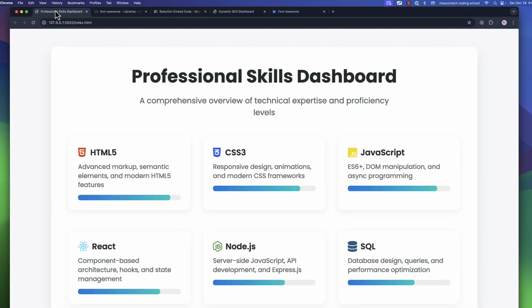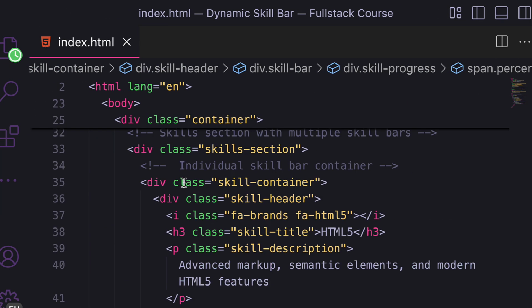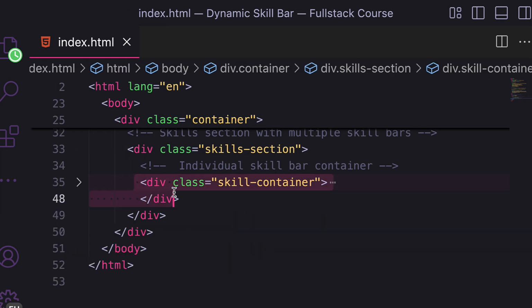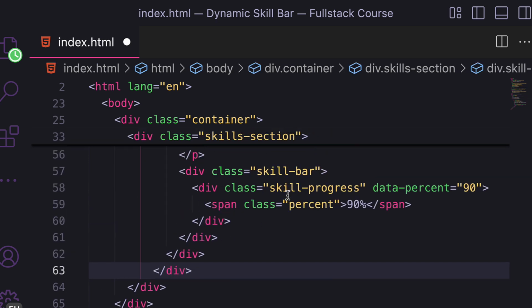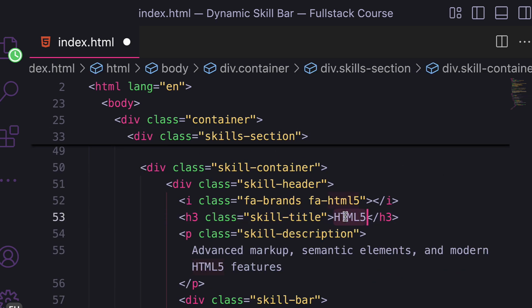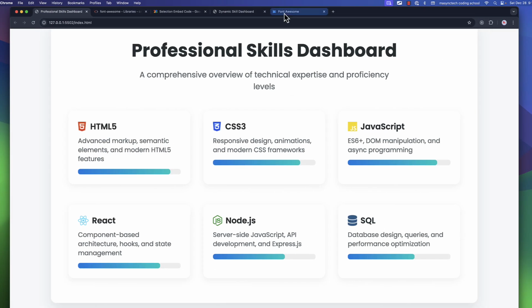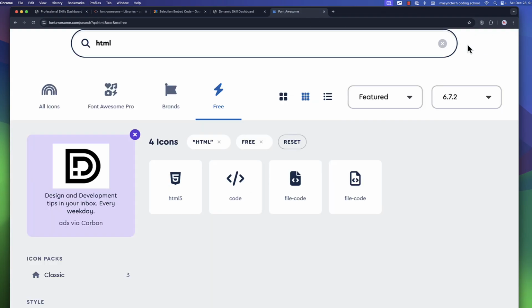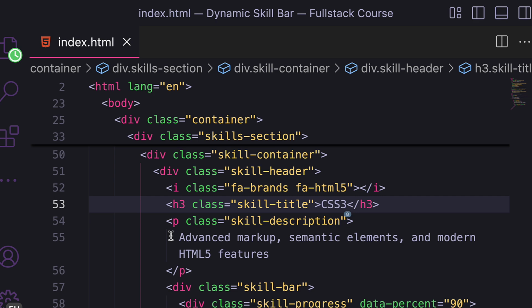Now we are going to repeat ourselves for the rest of these skills. So it begins here, collapse it, and then copy, and then paste. The difference here is going to be the name of the skill. This is CSS3, and we can search for the icon name as CSS3. The description is responsive design animations.